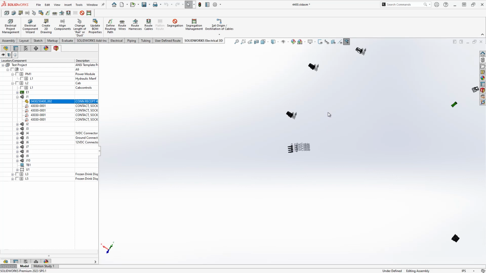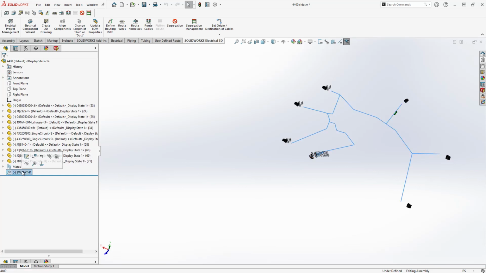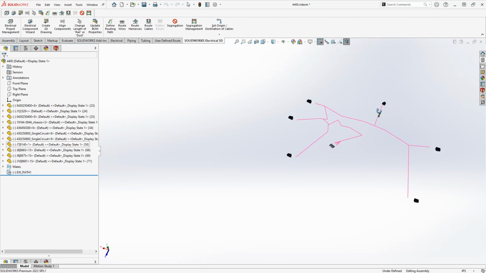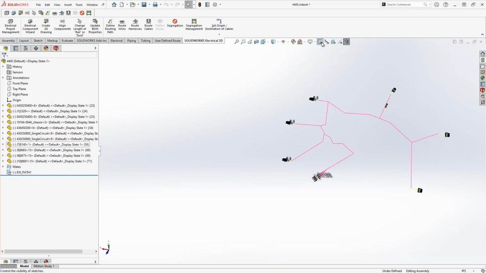So you have your connection points. The next step you want to do is your EW path. Okay, what an EW path is, an electrical wire path, right? It's a path to let my wires know where they should go, right? Because if I don't put this in or I suppress this right now, I can route this. They're just going to route, but they're going to route where they want to route, and it's going to give you the shortest distance, right? It's the fastest or the straight line, pretty much, from point A to point B.